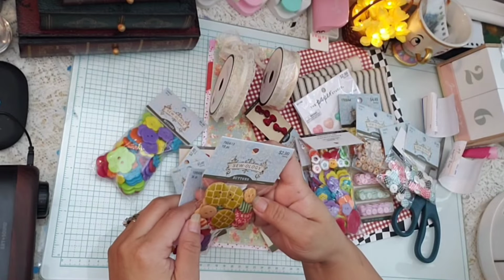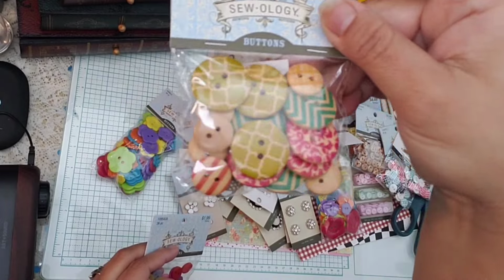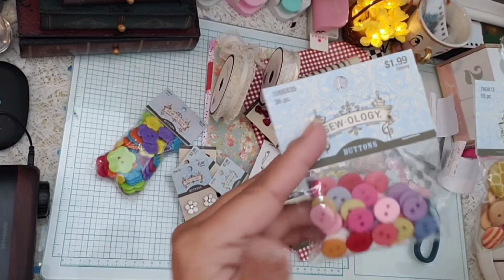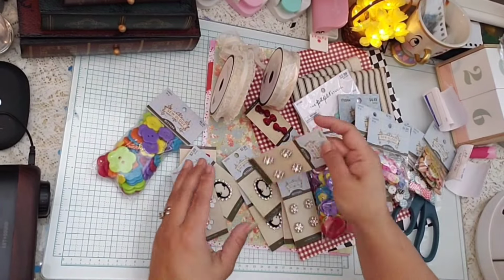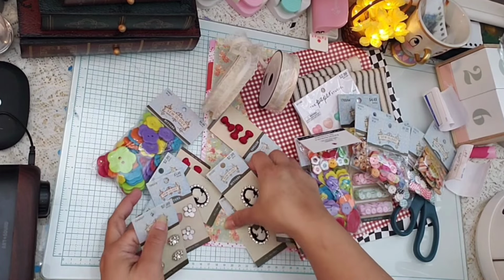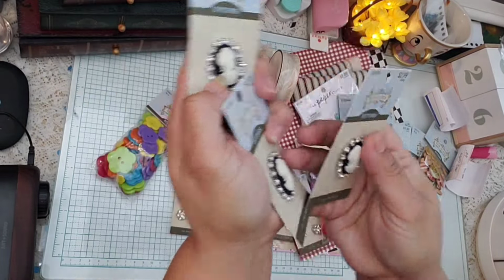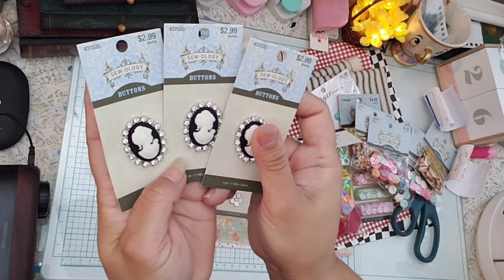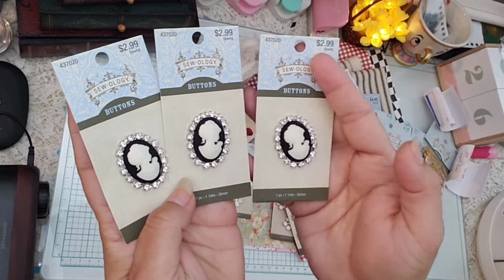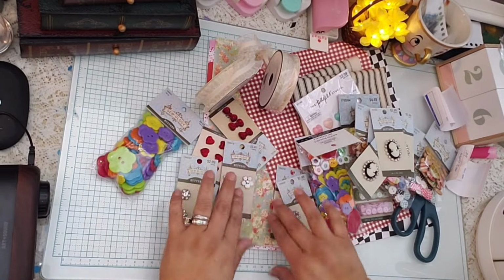For $1, and this one has 18 pieces in different sizes and colors. For $1, you guys, $1. And all of these ones were $1. I couldn't resist. $1, and I got three of this because I really love these ones. So $1 for each.